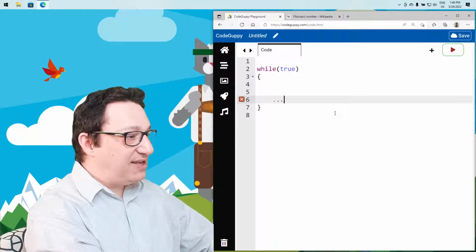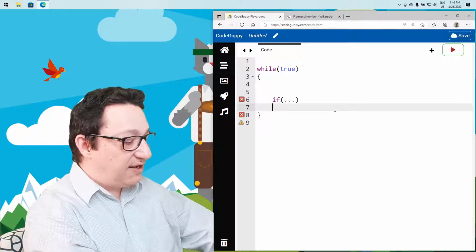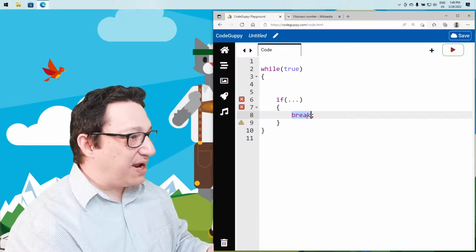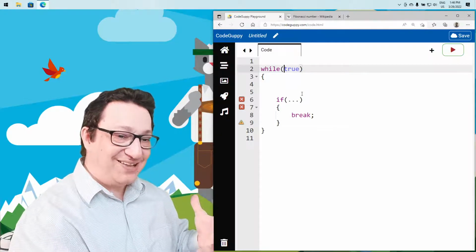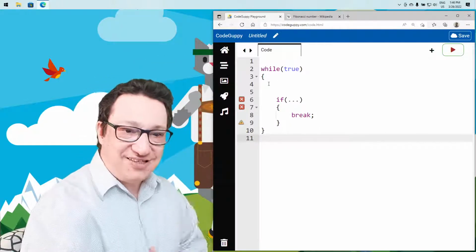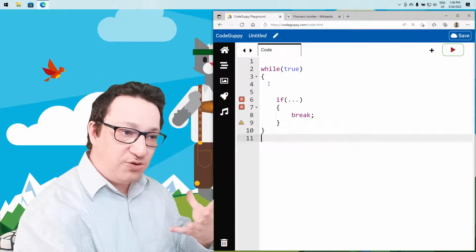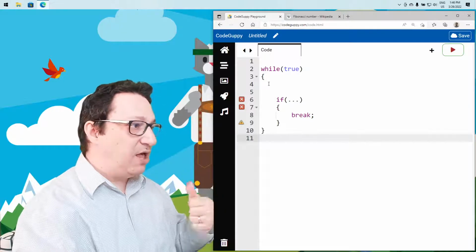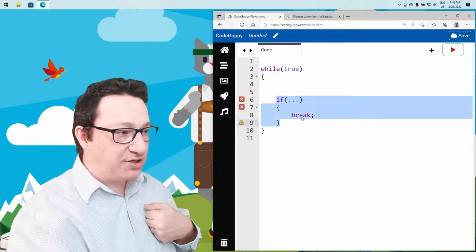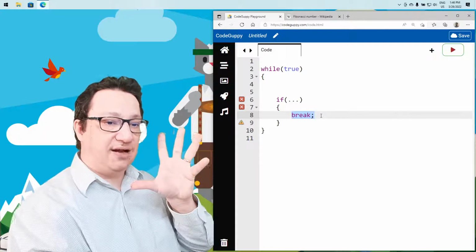We need, at one point inside, to do some sort of an if, and if this condition happens, we can use a break, similar to how we break from a for loop. So this break will break the infinite loop, right? So this is also useful. The program initially goes into this, assuming it's an infinite loop, and loops there forever. We don't know how many times we're going to loop. Again, the advantage of the while loop over for is that we can use it when we don't know how many iterations we need ahead of time. But at one point this condition will become true, this line of code will be executed, and we break out of the loop.